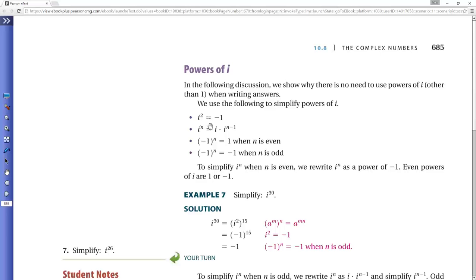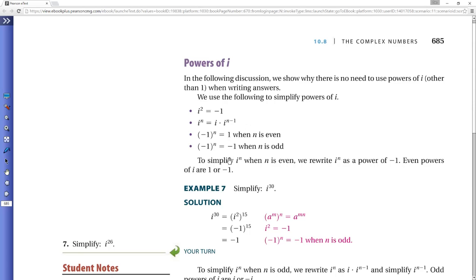So they're pointing out this idea, well, if I have i squared, that's equal to negative 1. And then if I have i to the nth power, that's really i times i to the n minus 1. Now let me put some numbers to make sure this method of using variables up here works. If this was i to the 7th, I could say this is really i times i to the 7 minus 1, or i to the 6. Does i times i to the 6 equal i to the 7? Yes. So they're setting up that I have a pattern here that I can deal with.